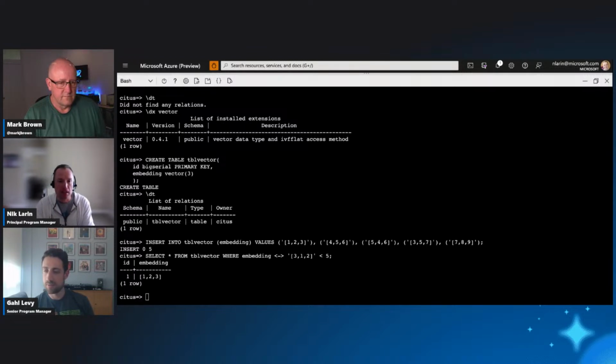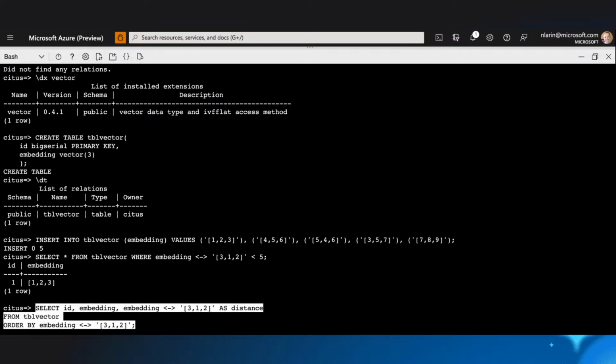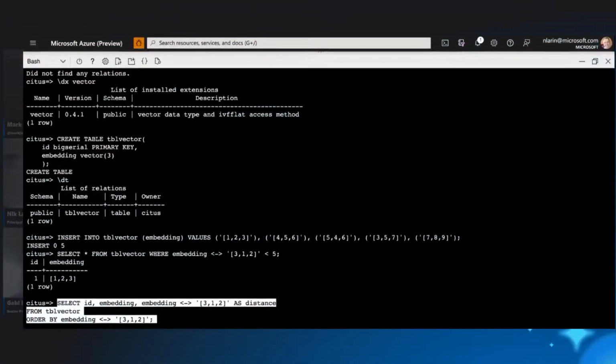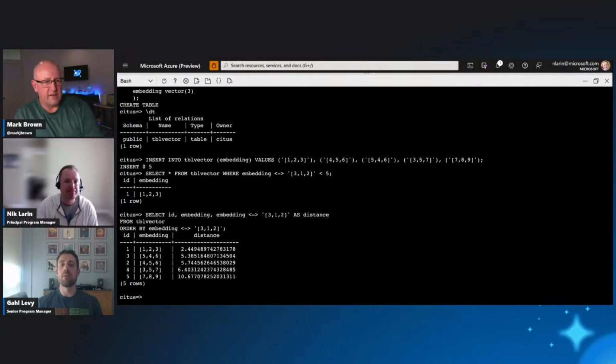Now we can do something a little bit more complicated. For instance, we can run this query and see the distance. Again, we have 3, 1, 2, and we would like to see how far, in terms of vector distance, the embeddings are. Yeah, so we're getting them ordered by distance. We have all of them because I didn't limit the output. And here is how you do the querying of the embeddings in a Postgres database. And as I mentioned, you can now natively store, index, and then query the embeddings. Yeah, this is really cool.